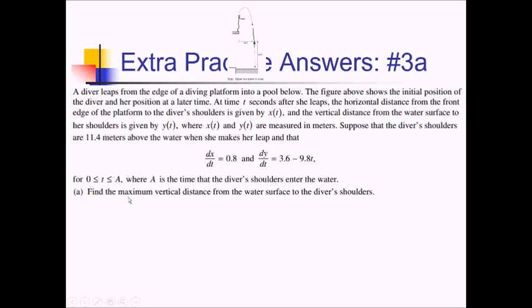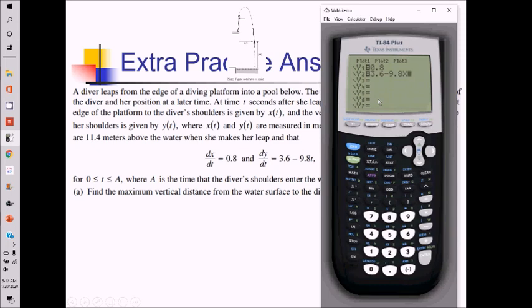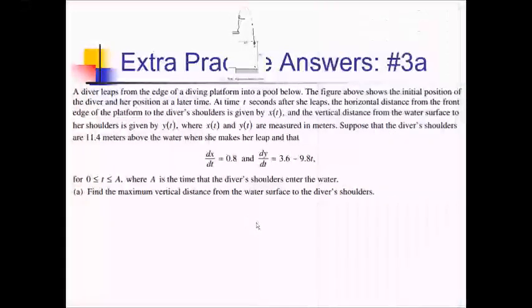So first task, we want to find the maximum vertical distance from the water to the shoulders. I'm just going to take a moment to enter these as my y equals in my calculator. Now, it may not seem like there's a huge gain putting, for example, 0.8 in as a function, but I like to think a little bit more abstractly about all this kind of stuff, so it helps me. Okay, so finding that maximum vertical distance, we need to take the derivative of y, which was our vertical distance, so take its derivative, y prime, and look for critical values. So I'll start by seeing where this expression takes on a value of 0. And I could probably do this without a calculator, but I'm going to use the calculator anyway.